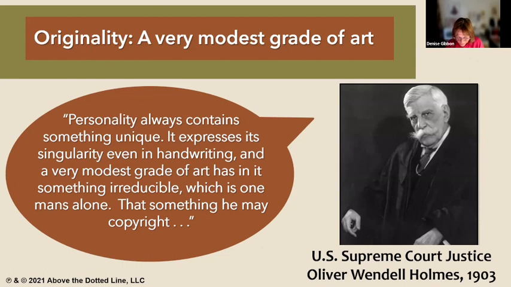We have here a picture of Justice Oliver Wendell Holmes. In 1903, he was one of the first to try to define originality. He said, personality always contains something unique, and that personality expresses singularity, even in handwriting. He was talking about the difference between the words I use to describe a dozen red roses and the words Don might use in describing the same red roses. Though our subjects are identical, our descriptions will not be. The words need only be original to the creator, and they don't have to be brilliant. It's your choice of words and their arrangement or sequence that is key to your originality.